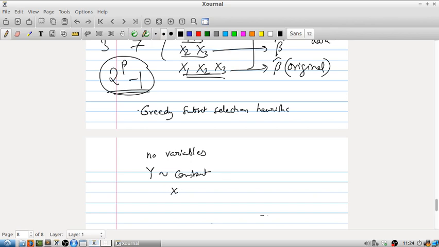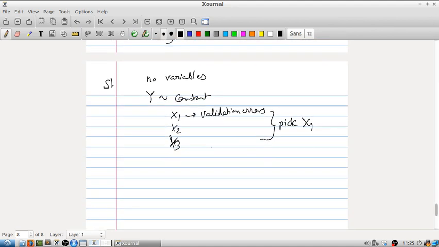And then I'm going to first look at x1, x2, and x3, and see the corresponding validation errors, and then pick one of them. Let's say I pick x1. So step zero. I'll tell you why this is called the greedy one. Remember in the original subset selection, I need to check every subset, as many subsets as there are. Instead of that, what I'm going to do is start with no variables. Actually, step one is not even needed, so let's just start with step two. Step one is kind of irrelevant to me. Yeah, really.